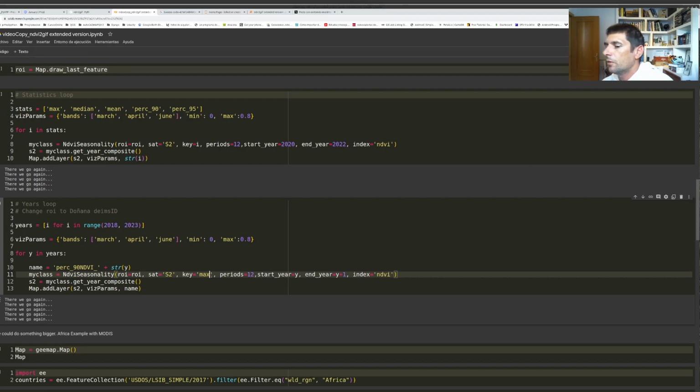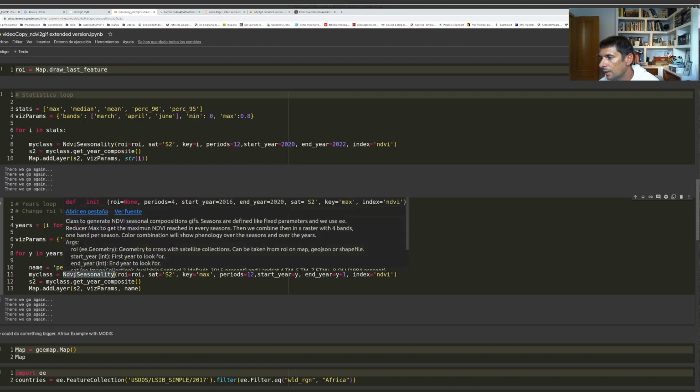It would also be very easy to combine these two loops, the loop before with all the statistics, with this loop to load all the rasters for all the years, and load all the statistics for all the years in the map. But I leave that to you if you want to try. It's very easy to achieve. Anyway, this only loads the last year in the map, but all the years are calculated. So in your variable, the seasonality has all the years.